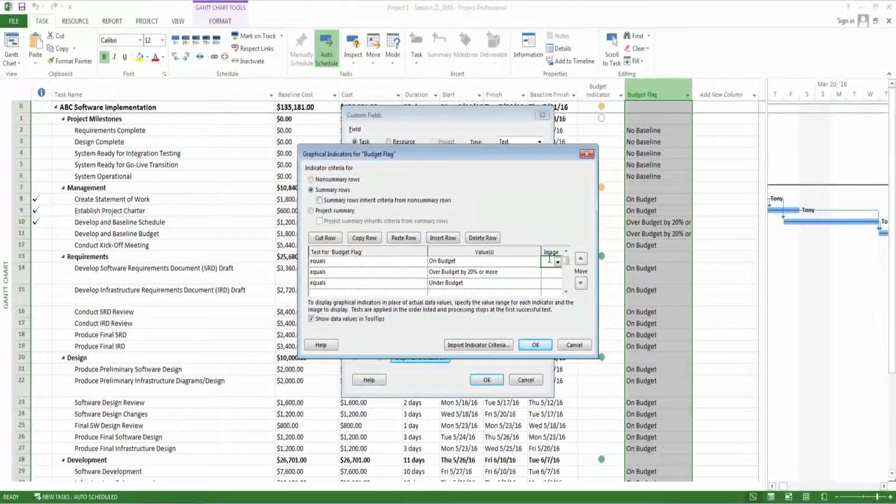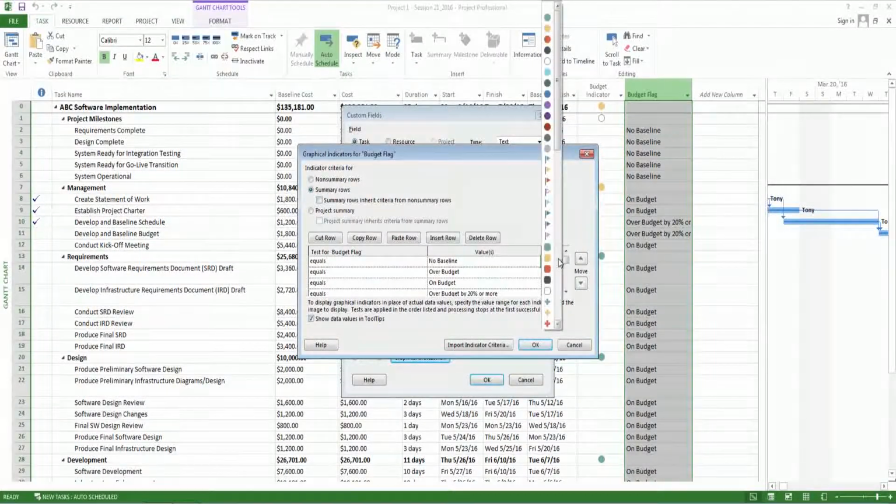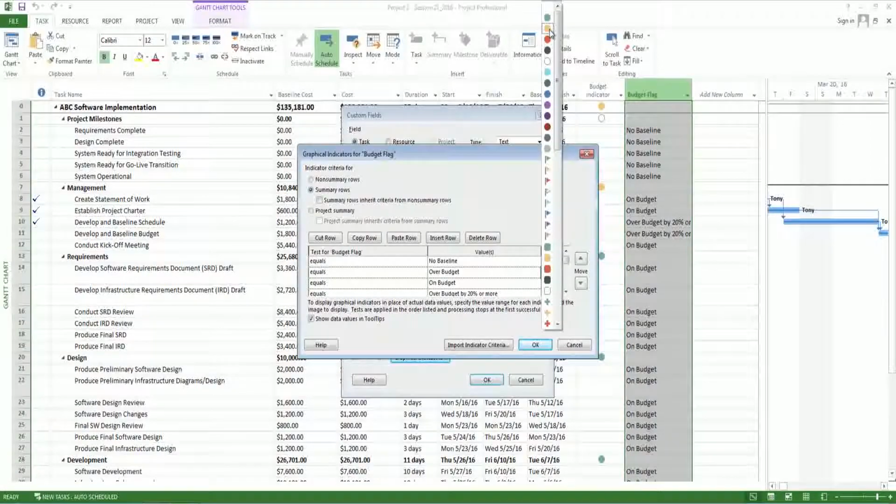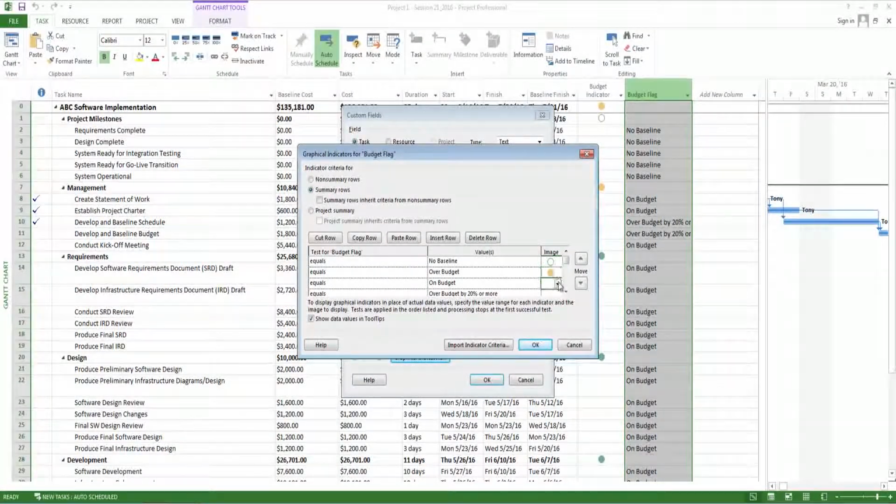All right, so there are different values that are going to be associated with those. For no baseline, I'm going to have a blank circle. For over budget, I'm going to have yellow. For on budget, it's green.